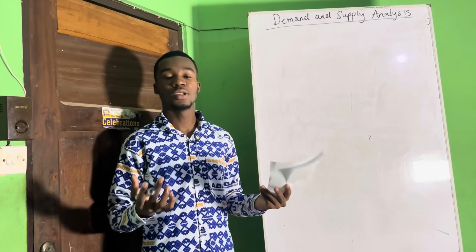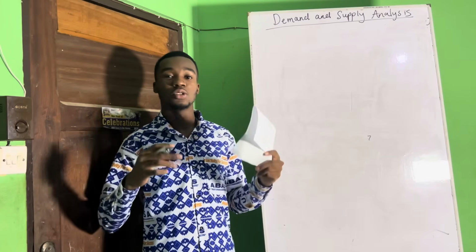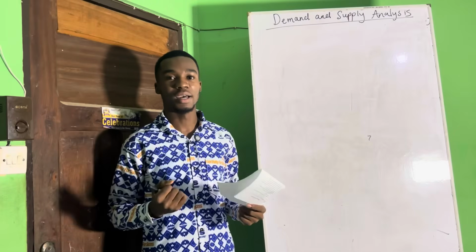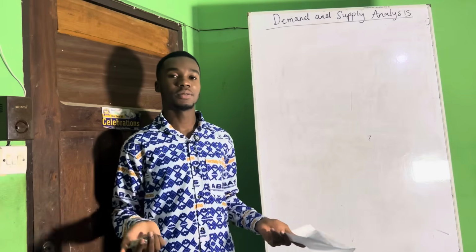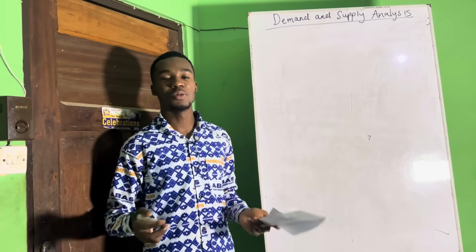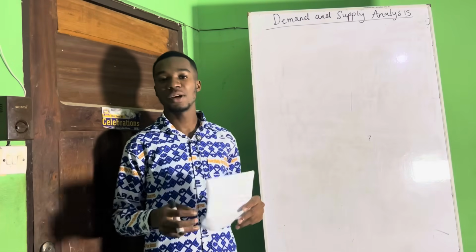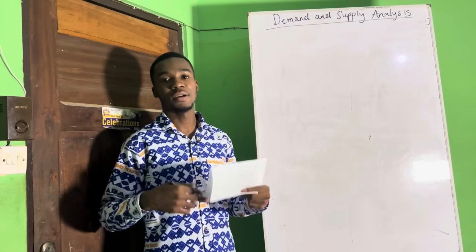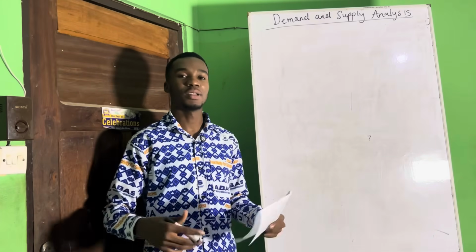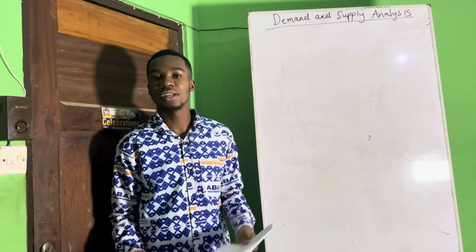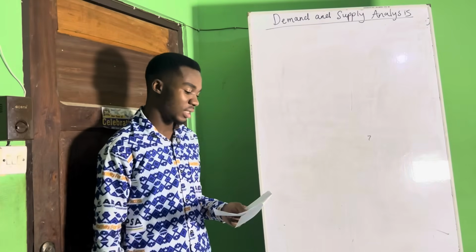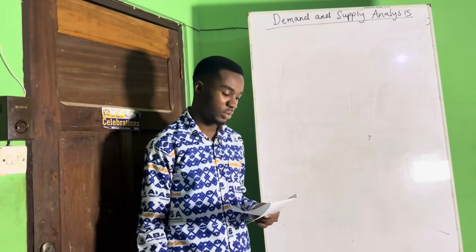You get it? So demand is just the amount of goods that consumers are willing to buy and they are also able to buy. So they have the money to buy it. That's what demand is. So demand is just for the customers and supply is for the producers. So when we talk about supply, it is how much producers are willing to sell and are able to sell. You get it? So that's the meaning of demand and supply. That's the basic meaning. Now, let's take this question, then I'll explain all of them as we solve it.